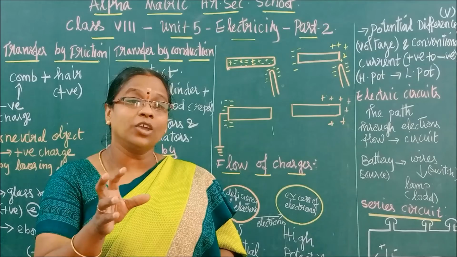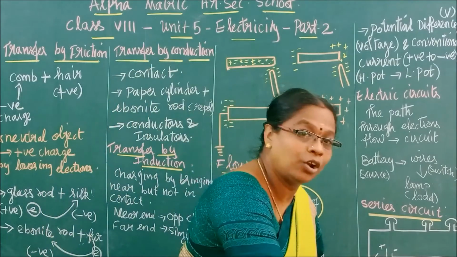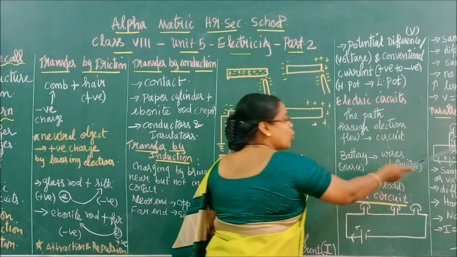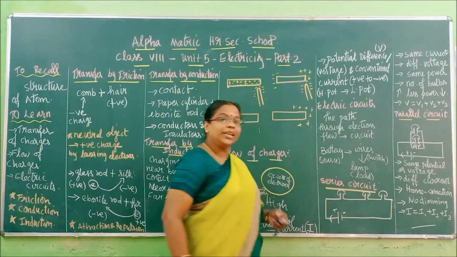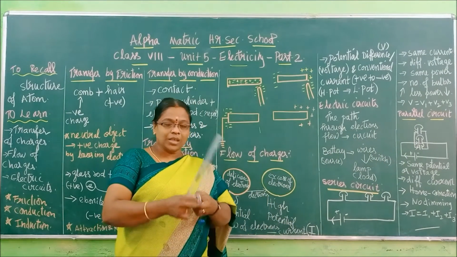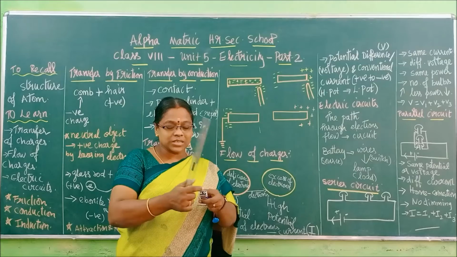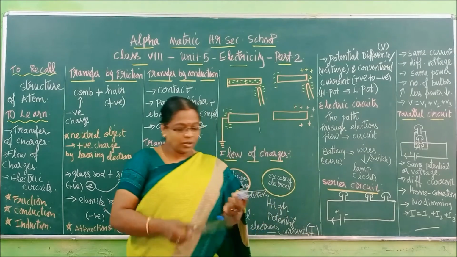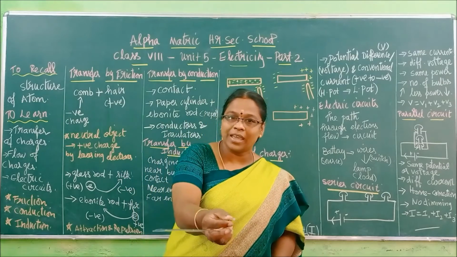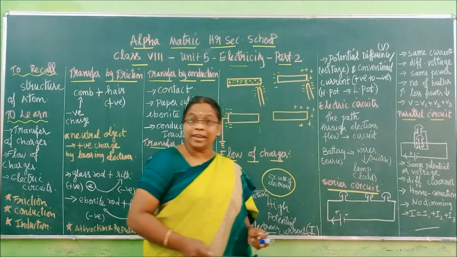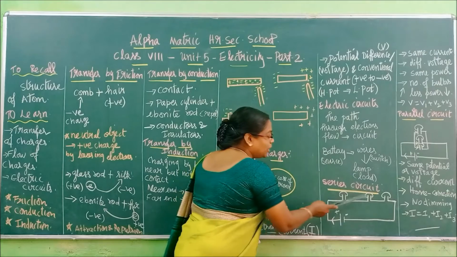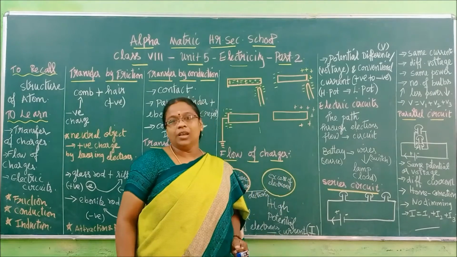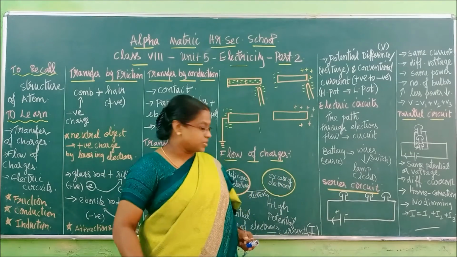So these circuits, we use some symbols and draw it. That diagram is called a circuit diagram. For each component we have one symbol. This battery will have one positive and one negative node, so we will denote it like this. This bulb, LED bulb we will use. Not only an LED bulb, any bulb will be denoted by this symbol. You will learn in detail in the further classes.